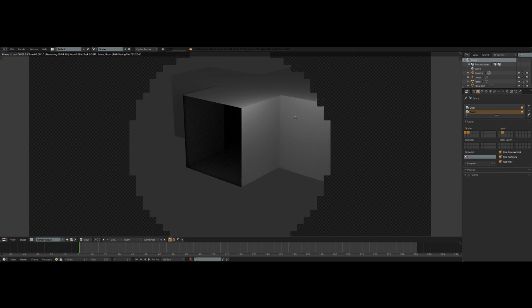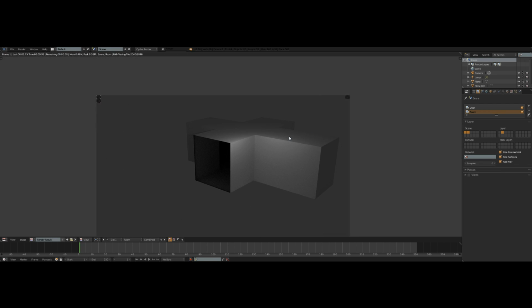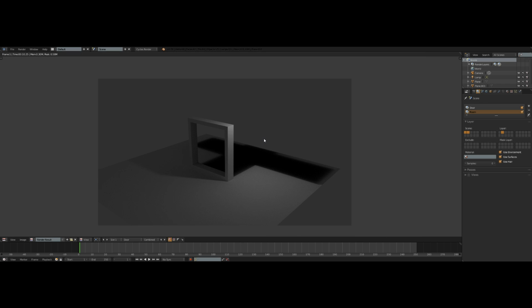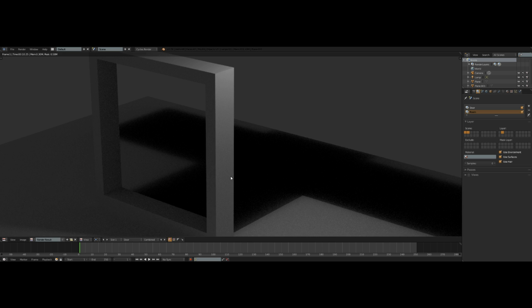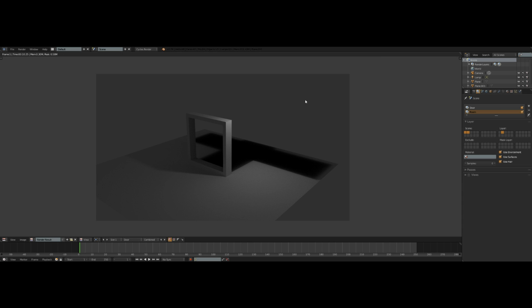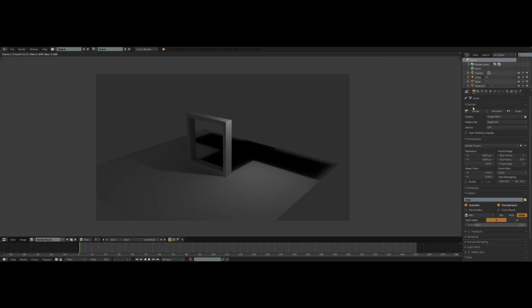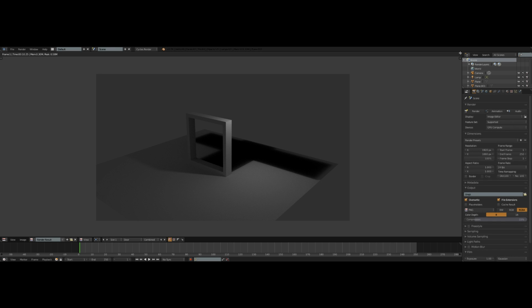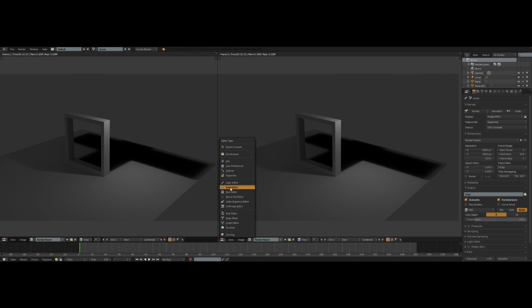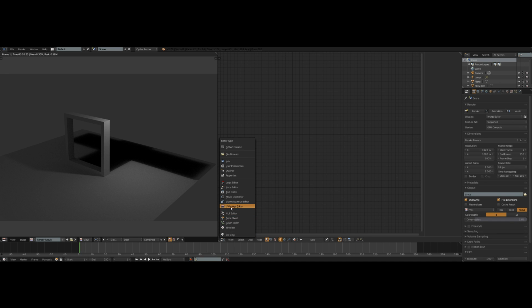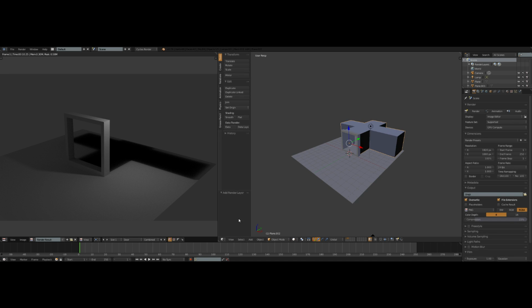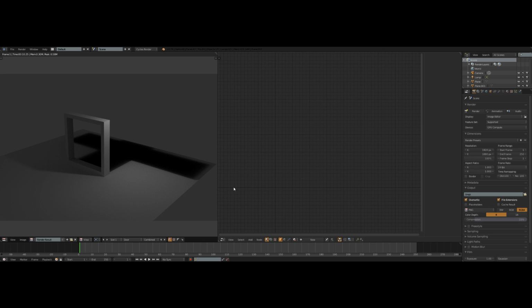As you can see now, we got the room and we got the layer for the door. At first there are shadows, and on the second one, when we check it out, you will be able to see that we still got the outside of our room.